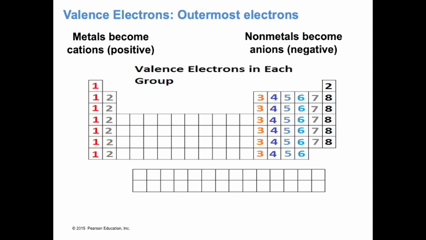How many electrons can the third shell hold? 1, 2, 3, 4, 5, 6, 7, 8. There's 8 elements in the third row, so the third shell can hold 8 electrons. So the periodic table is shaped this way based on the number of electrons that are in the valence shell. And notice when we get to the noble gases, that first shell is full at 2, but then all the other shells are full at 8, 8, 8, 8, 8. That's what makes those noble gases so unreactive. They're already full. They already have 8.